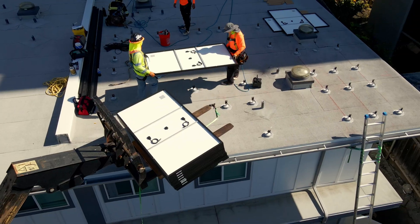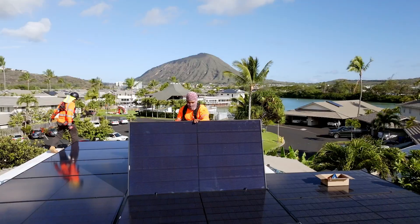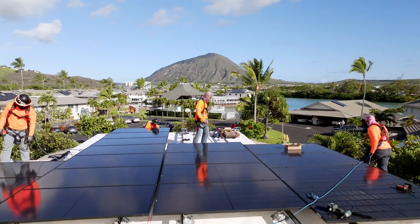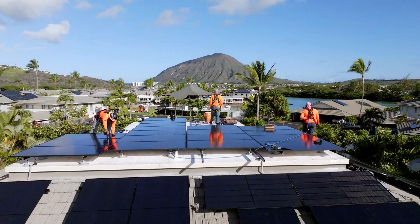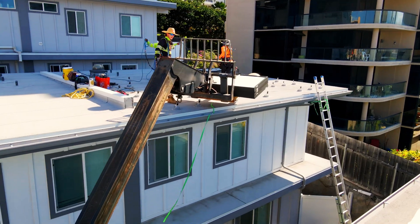2024 was a big year for us — a year of growth. Independent Energy's core dream is to provide solar energy in the simplest way possible for all of our customers. And each and every single customer we were able to service this year provided us that opportunity. While new technology can feel intimidating, all of the services and products we provide are only there to future-proof your home, provide long-lasting savings, and make a more energy-efficient home as well.